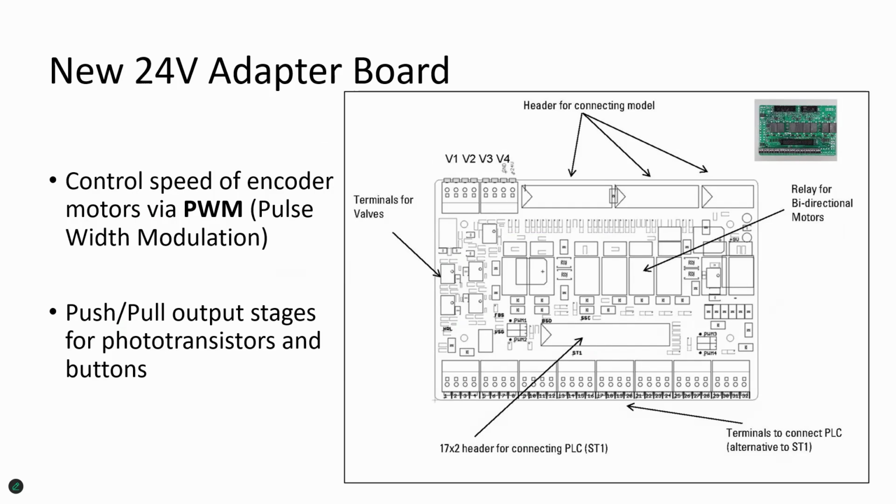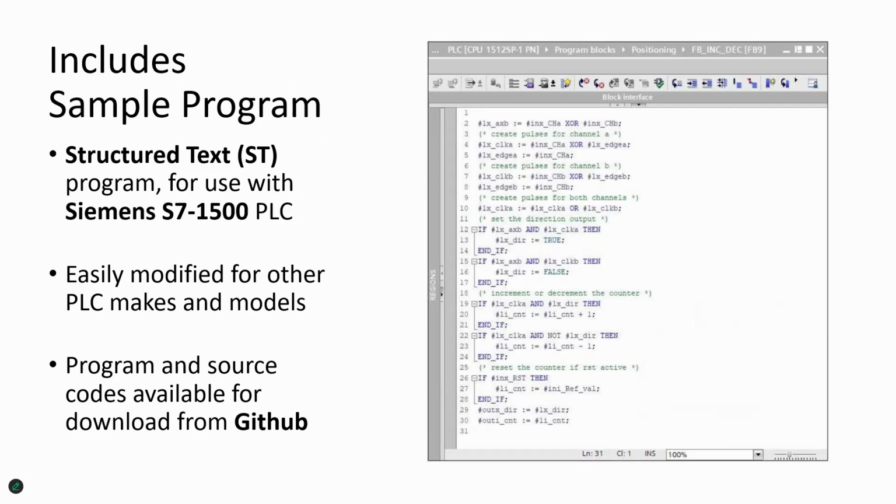Now, unlike the previous 24-volt models we've discussed, this new 24-volt training factory Industry 4.0 does also include access to a sample program. The program in this case is created in structured text or ST format, and it's created based around a Siemens S7 1500 PLC. This programming is available for download on GitHub. Now, of course, the new training factory can also be controlled using other PLC models and brands. And once the end user makes some small adjustments to the sample programs, and in this case, the source code that you would use for this is also available for download from GitHub, and this is absolutely free.